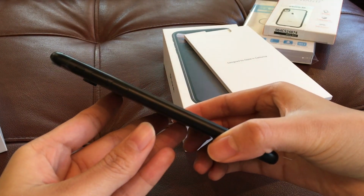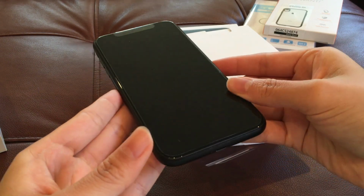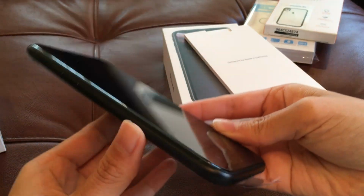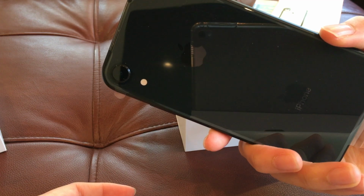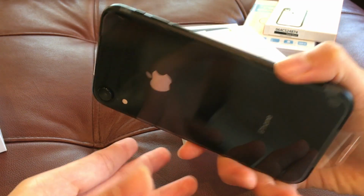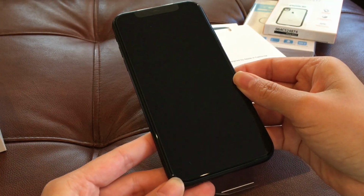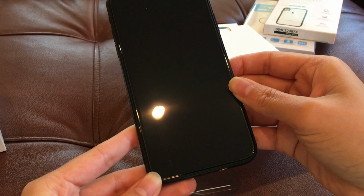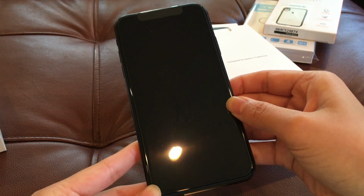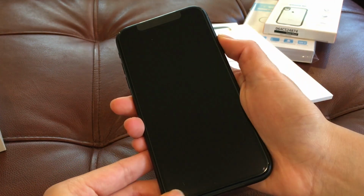The edges around the phone are aluminum, which is different than the stainless steel in the iPhone XS and XS Max. And the single lens looks like the iPhone 8, but on the screen side, you still get the full iPhone X series treatment. You see, there's no home button and you get an edge-to-edge screen. So now we're gonna go ahead and power it up.